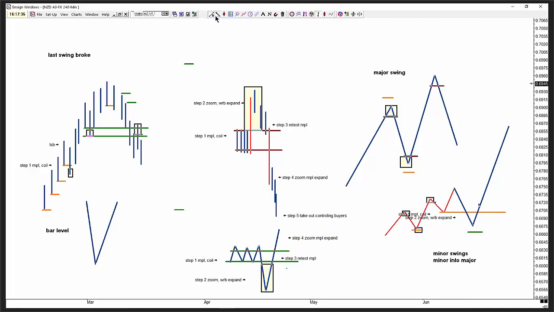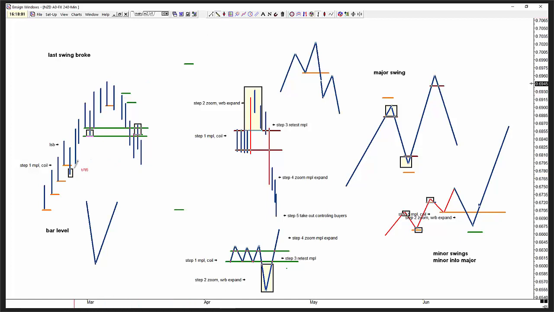So, you know, we might draw a line like that. And see price swaps. And so on a bar level, we can watch these baits.